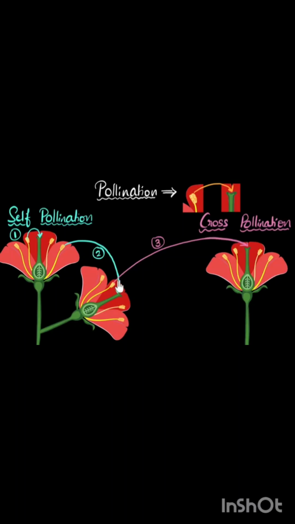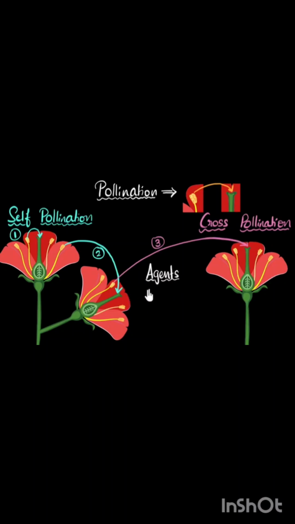Now you might say, cool, but how exactly does pollination happen? How do the flowers take the pollen grains and transfer them to the stigma? They don't have any moving parts, do they? Well, that's a great question. So pollination depends on certain agents. Let me just write that down. Agents are basically things that help in pollination.